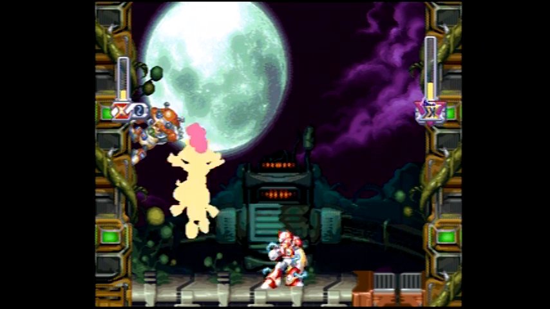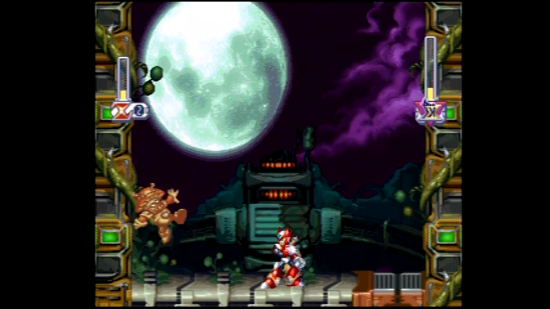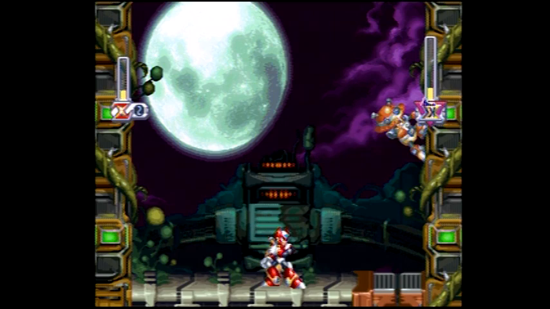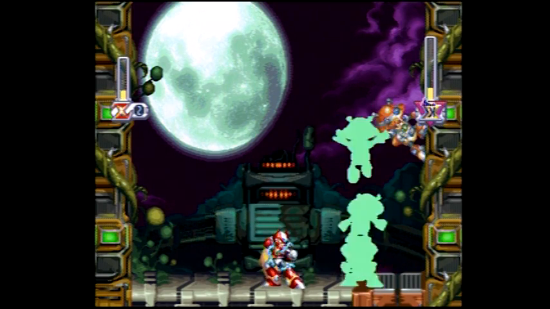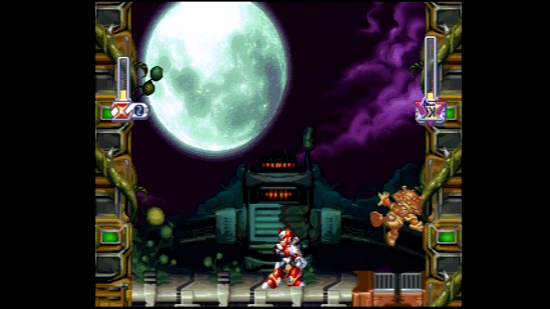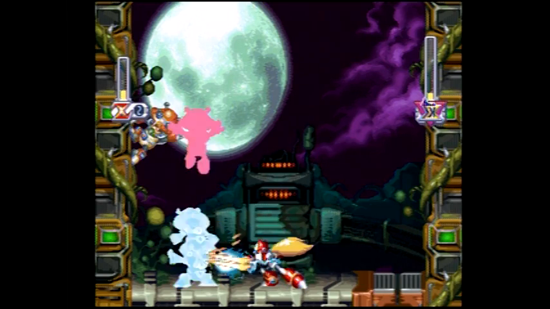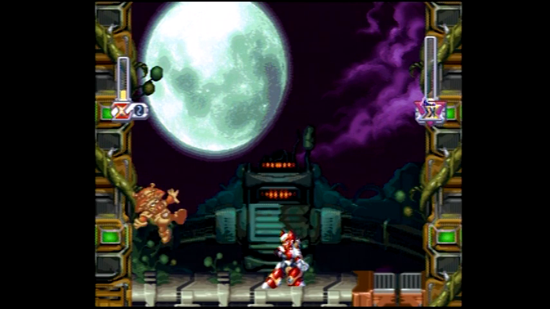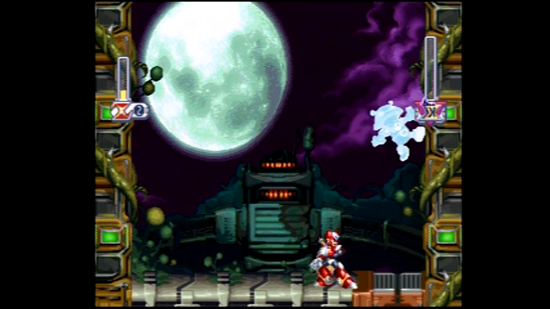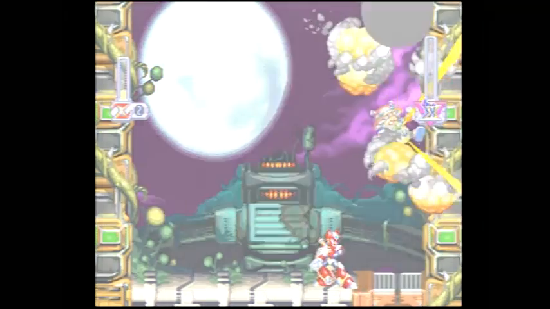So one, two, three, attack. Four, five, six, seven. There we go. Counting. Math. It's helping. Okay, we got this now. One, two, three, four, five, six, seven. And one more. I'll just kill him. And one more. Just slash.